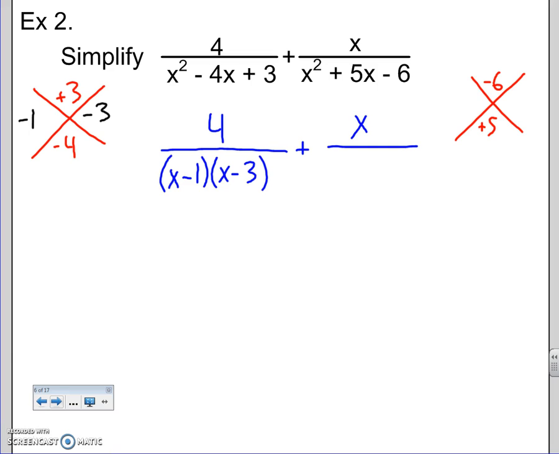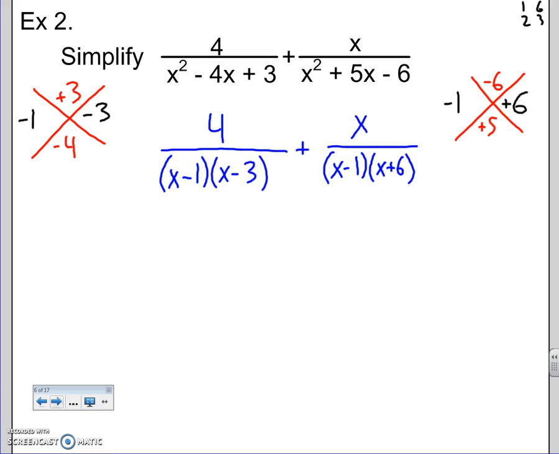Because for 6, you have 2 and 3, and also 1 and 6, and both can make 5. So I'm going to try 1 and 6 now. Well, since b is positive, the bigger number is positive. And if I'm starting at positive 6, I've got to subtract 1. Check the multiplication. Negative times positive is negative, so that's good. Again, A is 1, which means we don't have to do the division part because it's not going to change anything. This changes to x minus 1 times x plus 6.